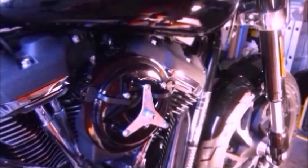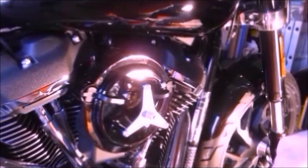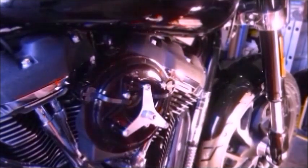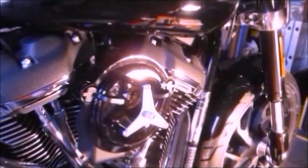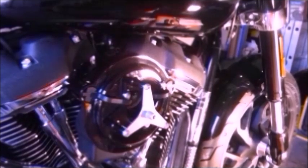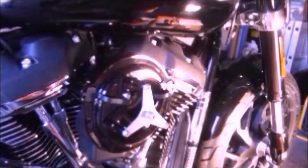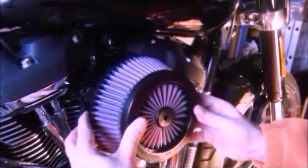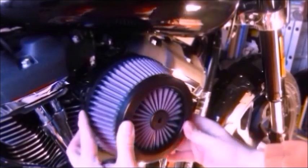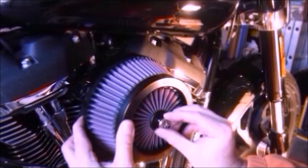So final thing, apply Loctite to the air filter mounting screw. Apply the air filter, which comes pre-oiled, so no need to oil it yet for quite a while. We've got the Harley symbol, so I'll stick that at the top. On there like that. Mounting bolt into there.